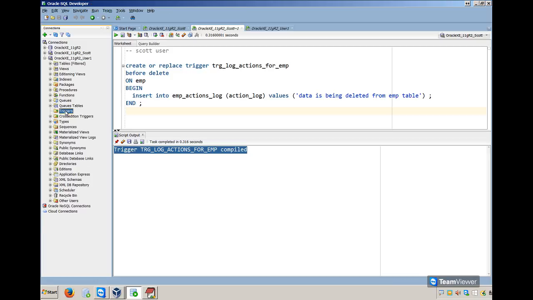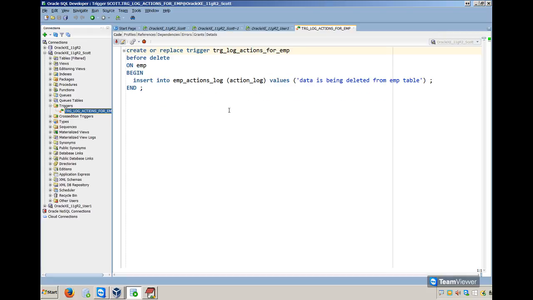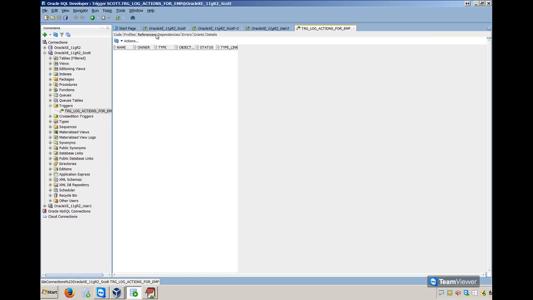Let's see. Okay, this is not the user one. I will look at the triggers, and look at the trigger information by clicking on that. It shows everything is okay. Profiles, references, dependencies, errors. I don't see any errors. Grants and details.